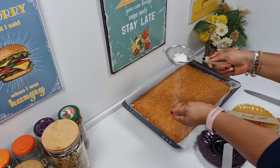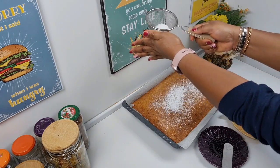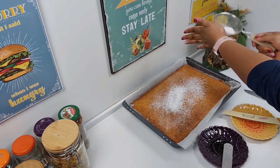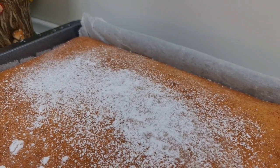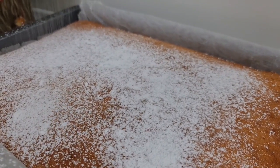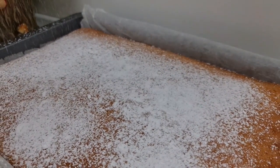I will then sprinkle over some powdered sugar over this beautiful cake. But also, if you want to eat it without the powdered sugar, you can skip that out. I just decided to give it that dust to make it have that Christmassy feel of snow.